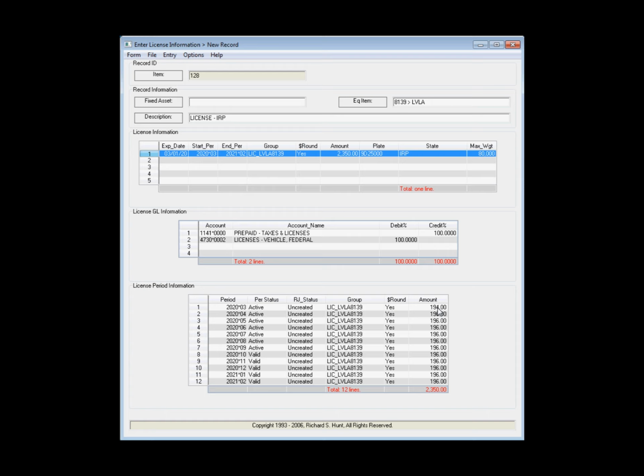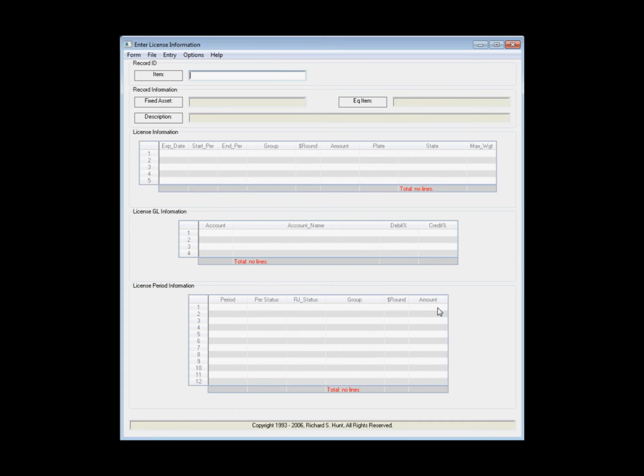Okay. Any changes you want to make, you do now. Otherwise, you just hit the enter key. It then brings up the right record. Do you want to process this item? If you hit the enter key again, it'll say yes. It checks the information to make sure it's balanced. The accounting period totals equal the license information for the year. And if it does, then it files the record. Otherwise, it reports errors. And that's it. You're done.